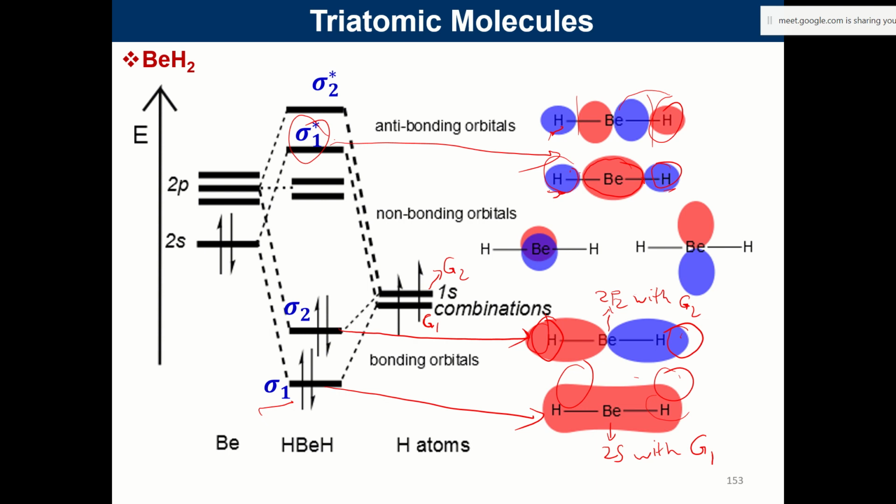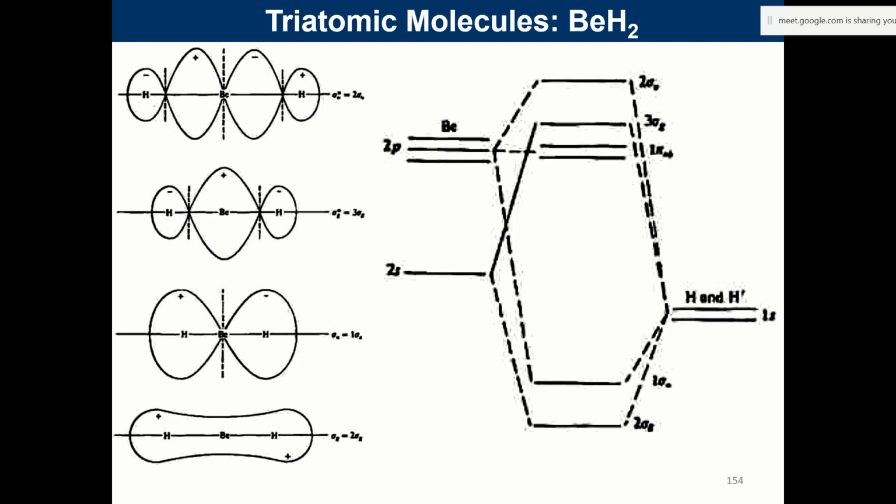these orbitals are antibonding. The other two orbitals of p on beryllium, px and py, remain; there is no counterpart on hydrogen to interact with them, so their energy remains unchanged. These are non-bonding orbitals, so these are non-bonding. For triatomic BeH2, these are the pictures that you can draw.